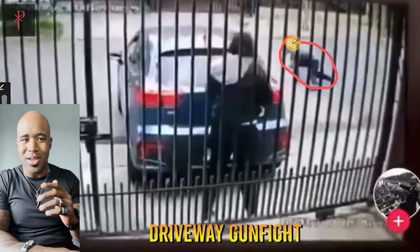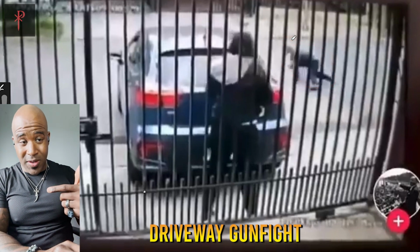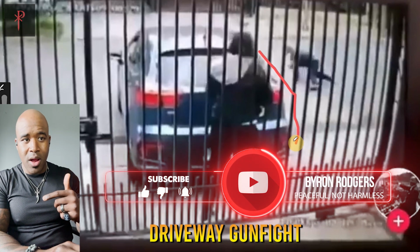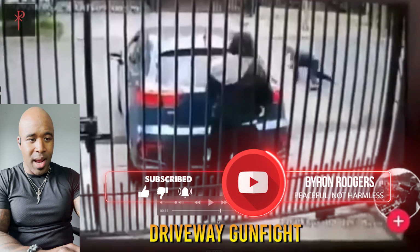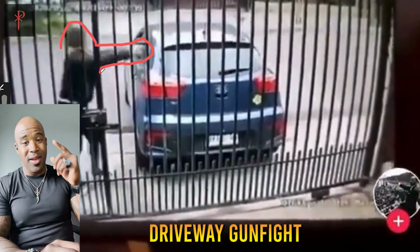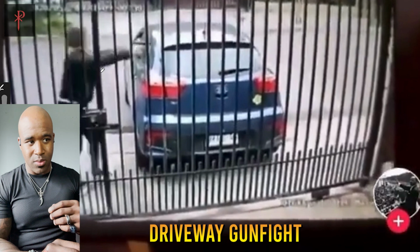He has got zero tactical advantage now. He's off his feet. He's losing this fight. She's already plugged him a few times. She is using her cover. She's moving behind the vehicle. And the other beautiful thing that I love that she does here, learn how to utilize the ultimate equalizer. She lives to fight another day, we hope. Looks like this is where this one ends, but it looks like she did really, really good.